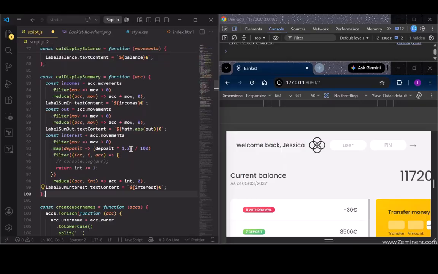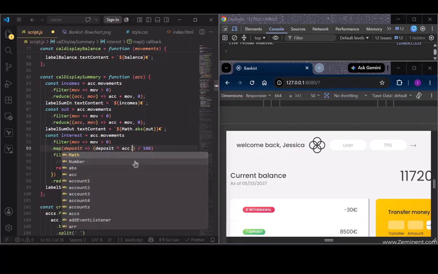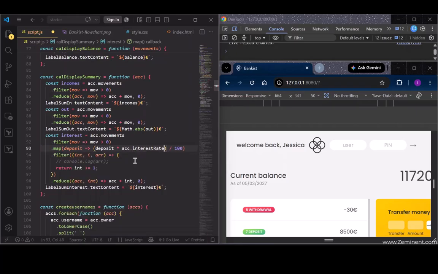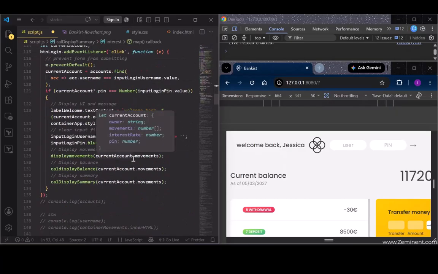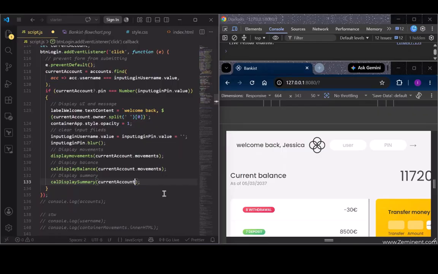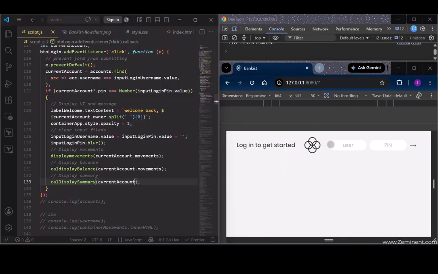Here we have the deposit times 1.2 rate, so we want it to come dynamically, right? So here we'll set account dot interestRate. And down here as well, we don't want movements, we want the whole account. Now we'll check.